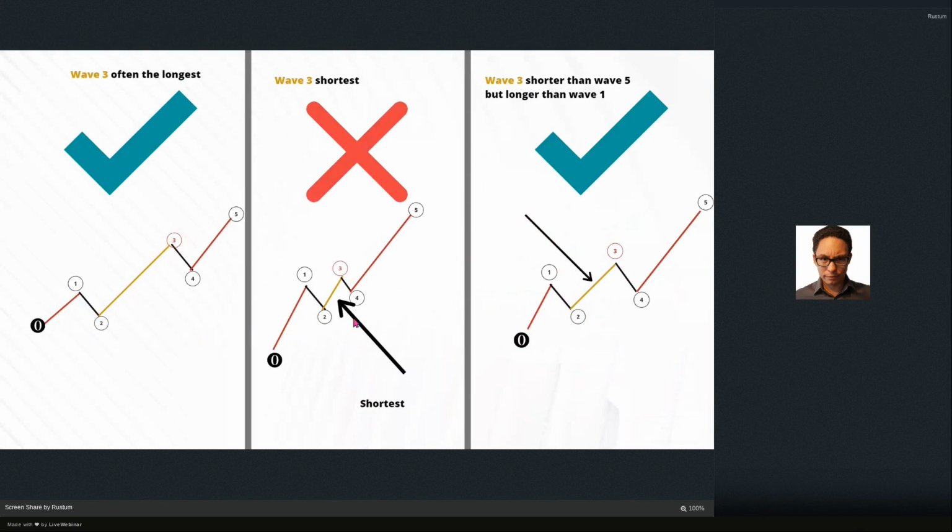And then it's nullified when the third wave is the shortest of the three motive waves. So if this wave is shorter than wave 1 and it's shorter than the last wave here, then this is also nullified, even though you can draw a trend line underneath this. If you look at it, you can start from there and have that as your first touch, and then you can draw your trend line there. You have your touches, and then you have your trend, then your trend line can break through there.